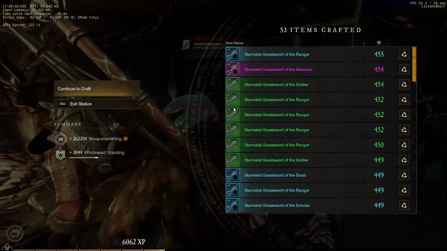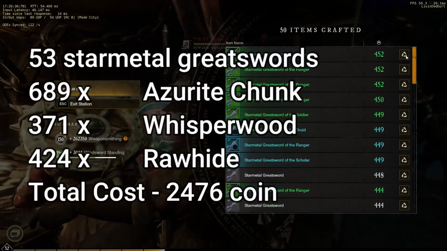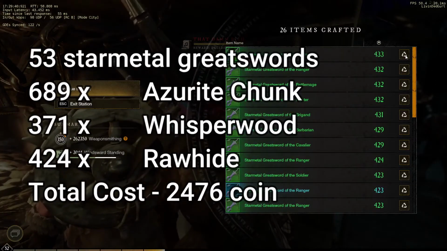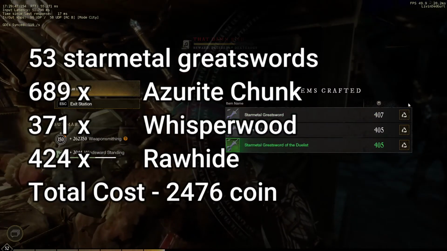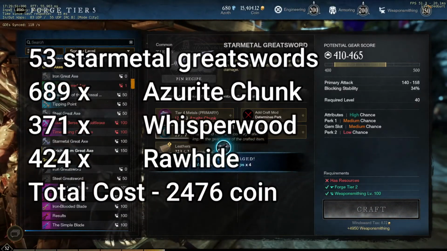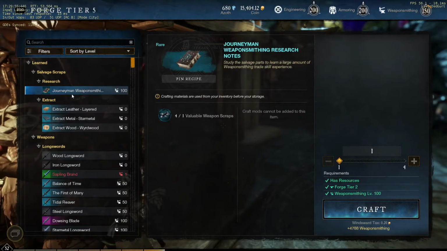So here we will be making 53 star metal greatswords. This will require 689 azurite chunks. This is much cheaper than using star metal ingots. 371 whisper wood, also cheaper than using any other wood really. You can get whisper wood for less than a coin each. And 424 rawhide. I got all of these materials for a combined cost of 2,476 coin. So not really bad at all.